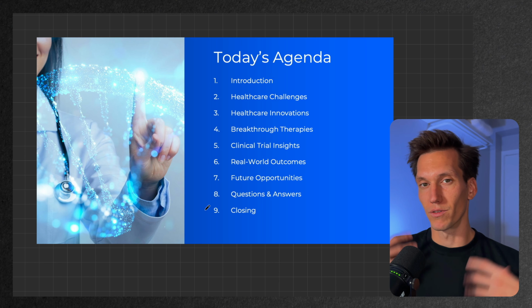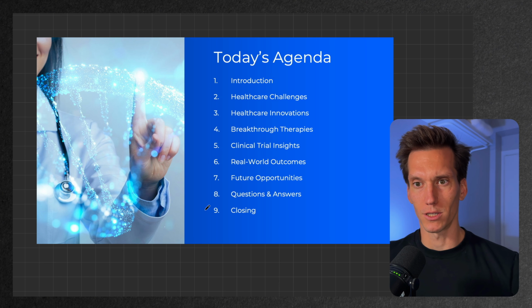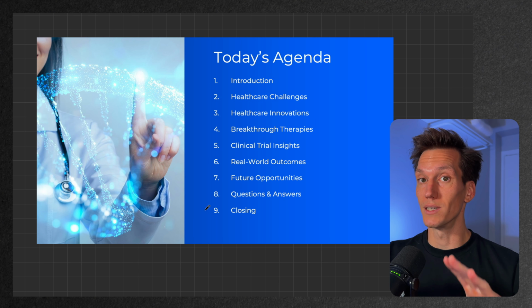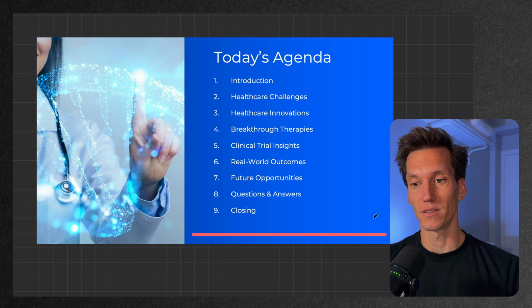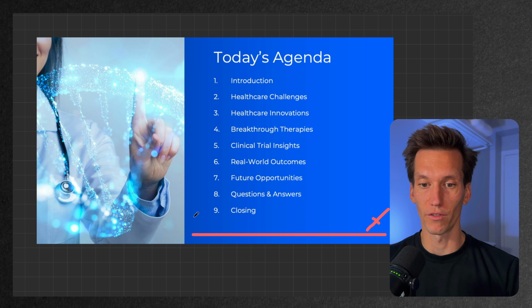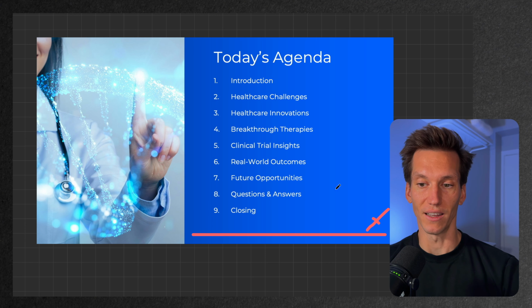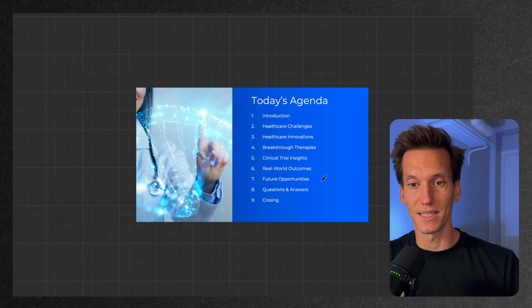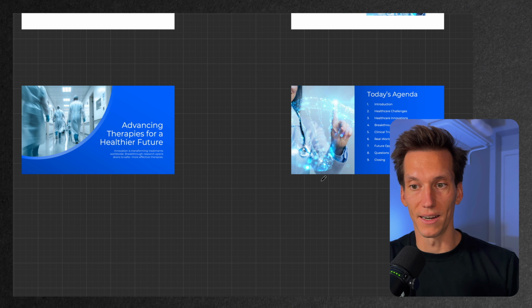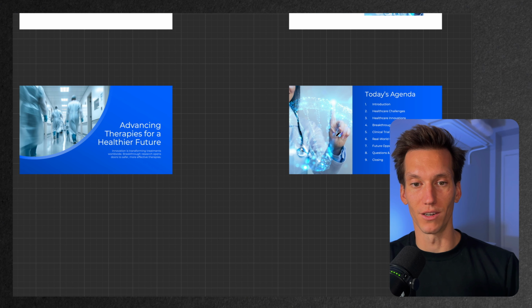Now, the cool thing about this sort of agenda is that it's adaptable and flexible. So if you ever want to change order, this is just using the standard layouts of PowerPoint. And then also we have this little bit of a gradient where we see in the bottom here, we have the lighter version. And on the left side, we have the darker version. So that way you really get that modern touch and feel to your slides. And it also really belongs together with the first slide. So that one is really connected, I would say.